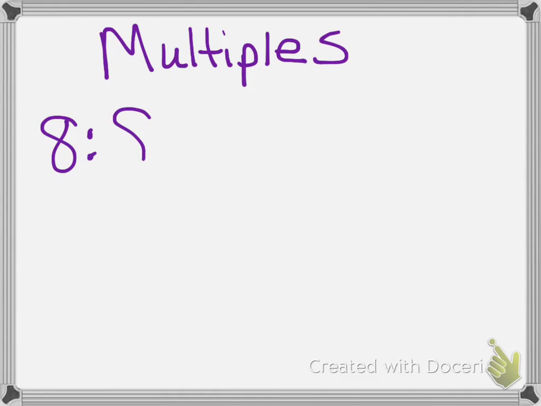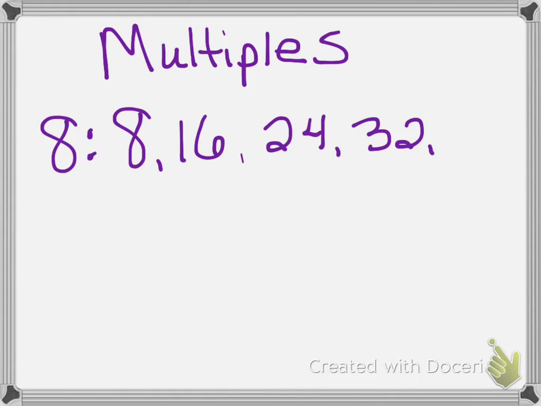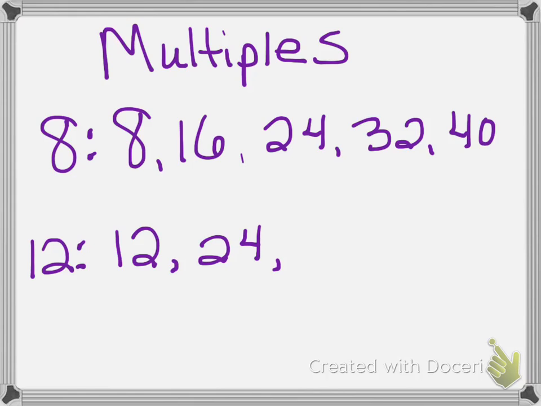So I start with 8. 1 times 8 is 8. 8 times 2 is 16. 8 times 3 is 24. 8 times 4 is 32. And you could keep going on forever, but we're going to stop with that. Then I could choose 12, just like I did before, starting with 12. Skip counting or multiplying in my head, I know that 12 times 1 is 12, 12 times 2 is 24, 12 times 3 is 36, and so on and so forth. And I'm going to stop there.